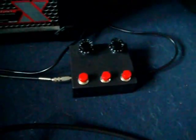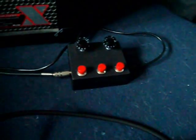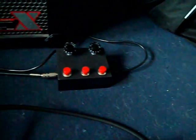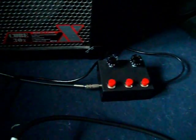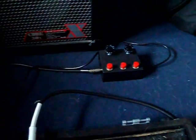I made this pedal the other day. It's basically two tone knobs, and each button there selects a different capacitor. The two buttons on the left are for the left-hand knob, and the one on the right is for the right-hand knob. The right-hand knob operates as a bass cut, which cuts the bass out of the signal, and the left-hand side is a treble cut. It doesn't work anything like I intended it to, strangely enough, but it still makes my sound much cooler, and it's fun to fiddle with and get a different sound.